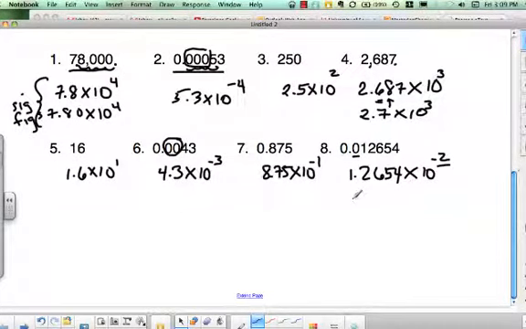If I need to drop my accuracy here, my number of significant figures, as we'll talk about later, 1.27 times 10 to the minus 2 would be the same number, but with less accuracy. This has 1, 2, 3, 4, 5 significant figures. This has 3. I could drop that further to 1.3 times 10 to the minus 2. I can do this in scientific notation and not lose the magnitude of the number.